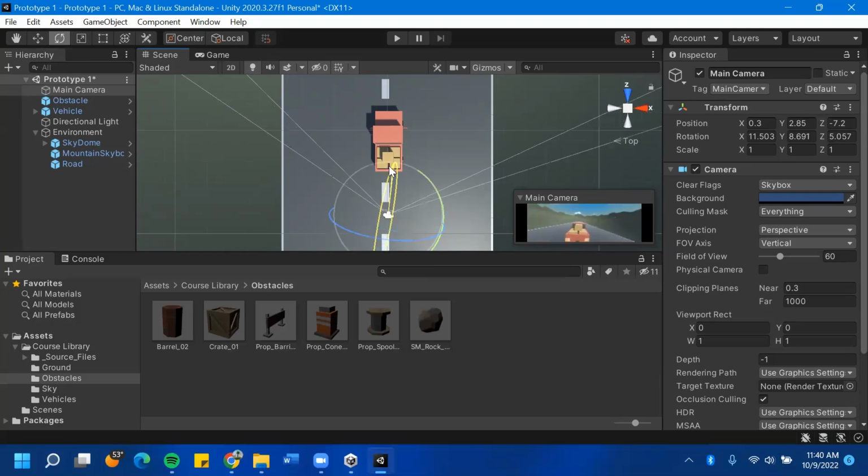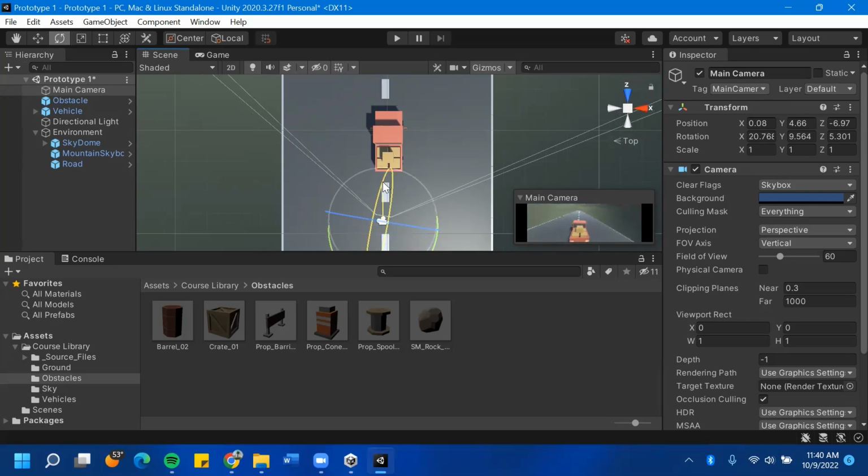Obviously I want to be able to see the obstacle, but you can't see it in this view. So I'm going to move back to the move tool and move up a little bit. The obstacle's far away, but you can see it's right there. Move back to the rotate tool, make it look down.